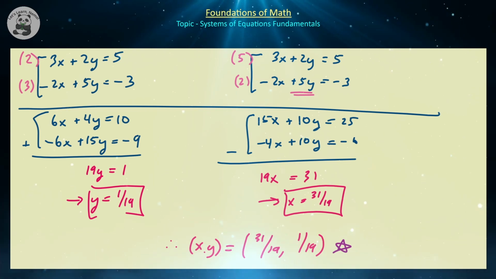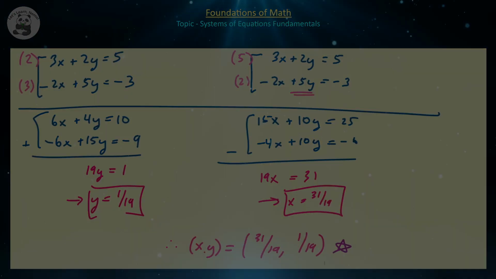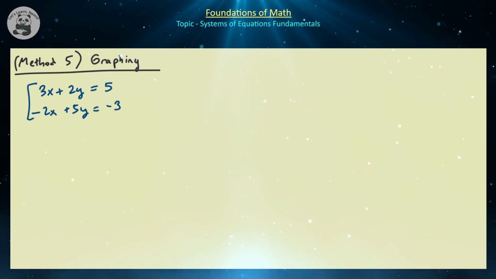Right, so I think double elimination is probably one of the faster ways for the general systems of equations, especially if you want to solve this by hand for fast-paced testing like the SAT or any other testing methods as well. The next method probably would only be viewed as a better method if you happen to not know any algebraic methods to solve this system of equations, and this is the method of graphing.